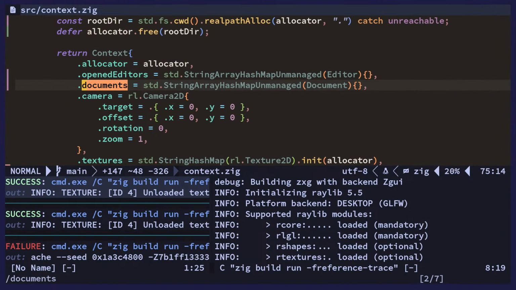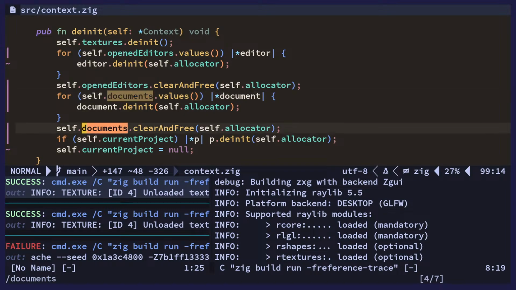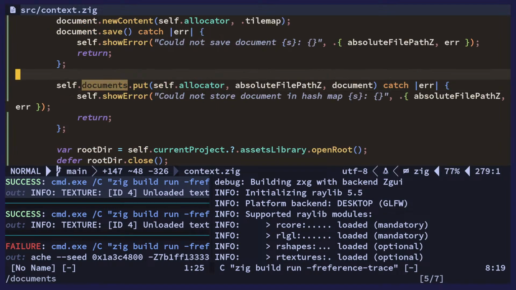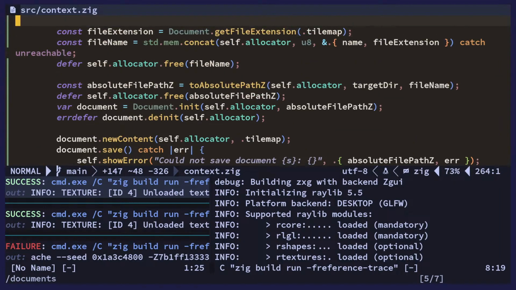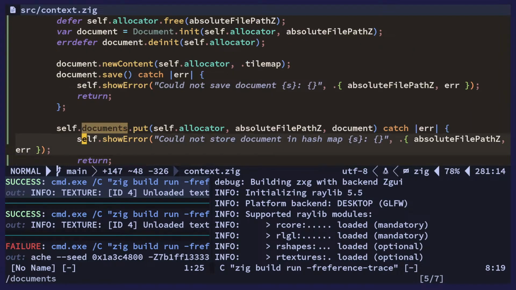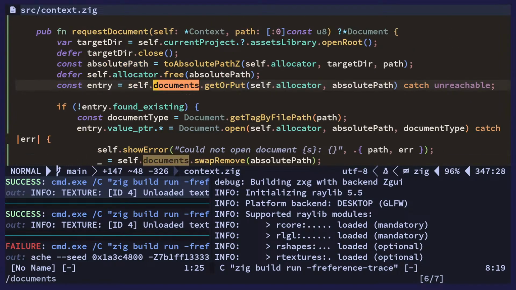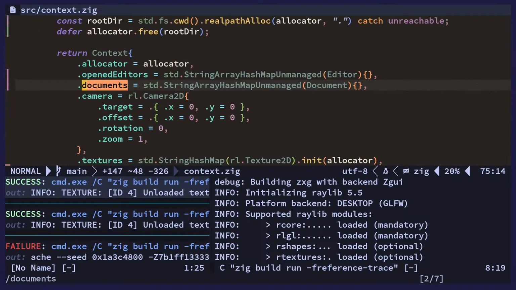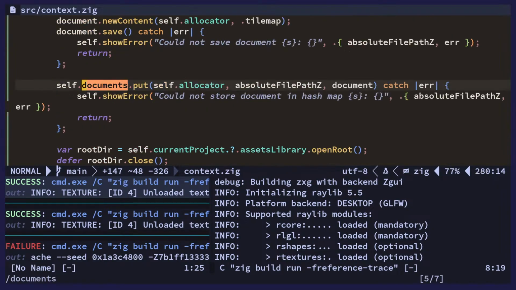Request documents does it. What's this one though? This one is new tab. Okay, so yeah, new actually changes that. Right.